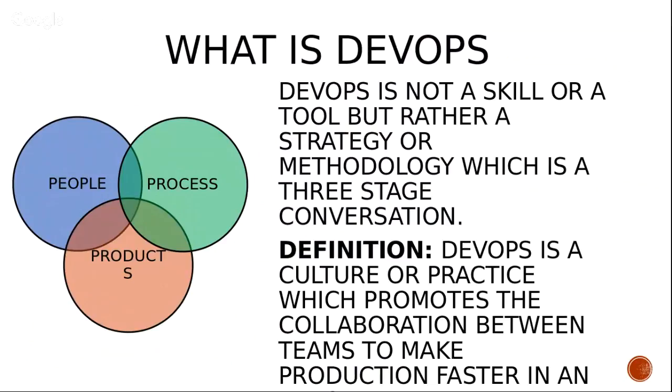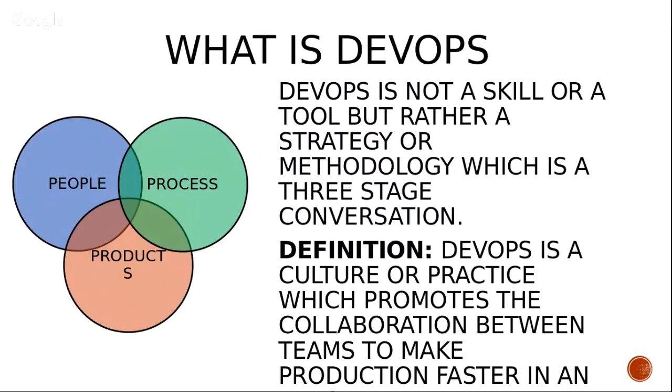The people: different teams must be involved, and they must work in sync. If they are not working together, and you are using the tools and following the process, that's not DevOps. The process: you have to follow the process accordingly. If the different teams are working together, you are using the tools, but the process is not going the way the DevOps process is supposed to go, you are not doing DevOps.